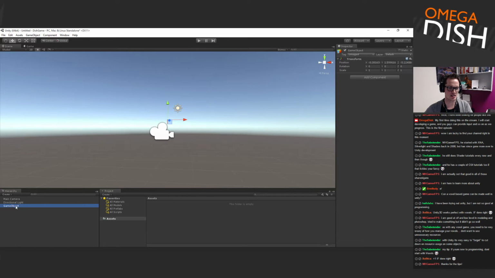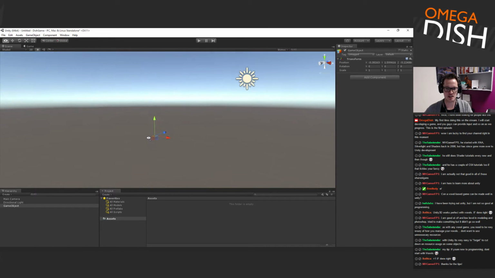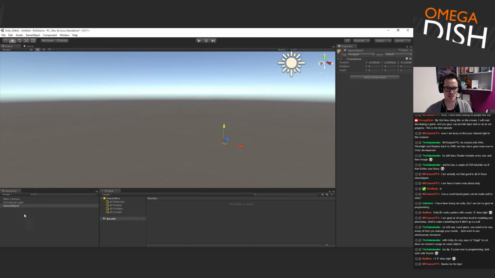Having this selected in the hierarchy also selects it in the game world. It's just an invisible point in space because it doesn't have any components added to it except for one, the transform element. And the transform element is the basic element in Unity. You can think of this as an atom, and you can put together a lot of these to build up something that looks cool and something that works the way you want it to work in your game. But know that every single game object needs to have the transform element attached to it.